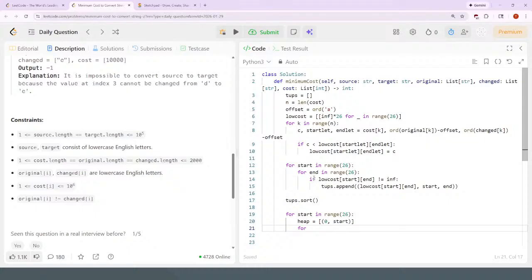And then for, I guess this would be while heap. I think I need to have something that keeps track of the best so far. The best so far should just be referencing the low cost.